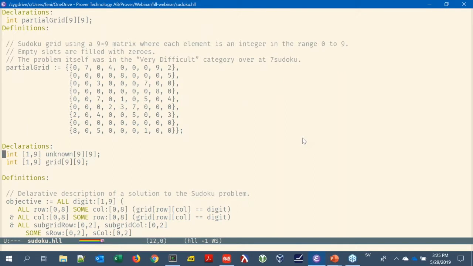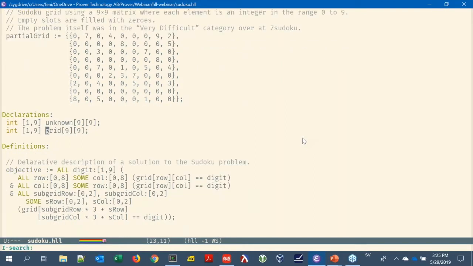So we have a declaration called grid. It's also a 2-dimensional array of 9 times 9. Supposedly we need to fill in this array with your solution.